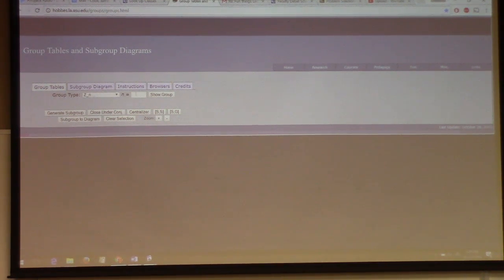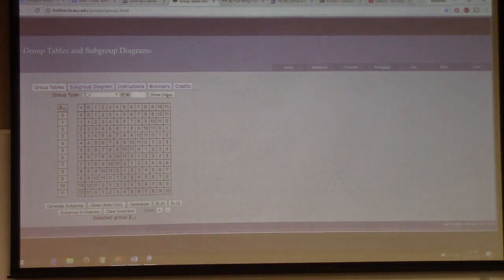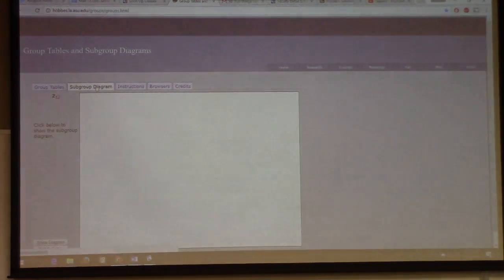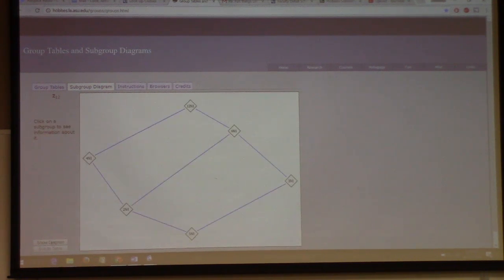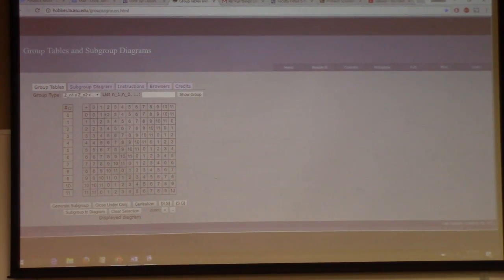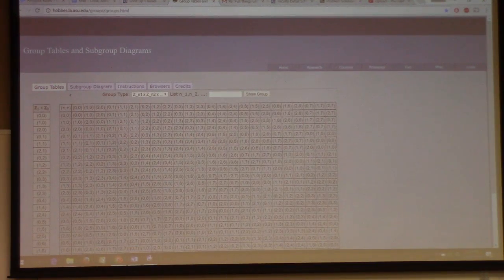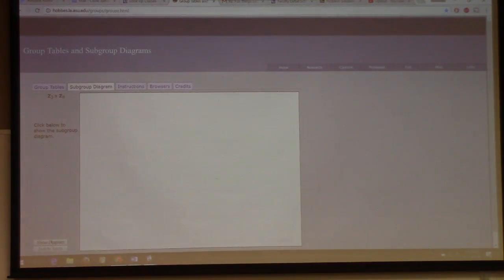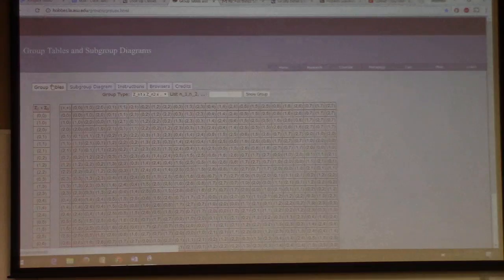Check this out. So you want to look at the subgroup diagram of, say, Z12. There's the Cayley table for Z12. Yay! Subgroup diagram. I said show diagram. Huzzah! There it is. That, I guess, is not impressive. But how about here's a subgroup diagram of Z3 cross Z3 cross Z8. There's the Cayley table. Here's the subgroup diagram. Well, it's not too bad yet, is it? Anyway, this is kind of fun to play with.